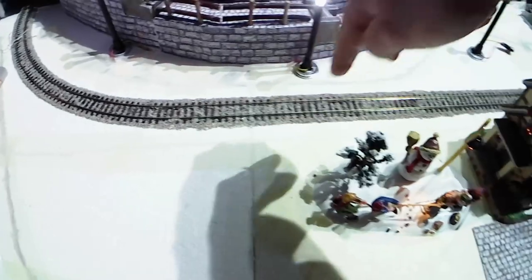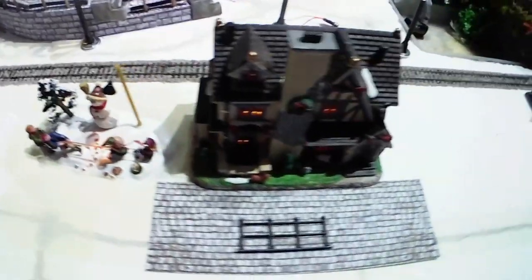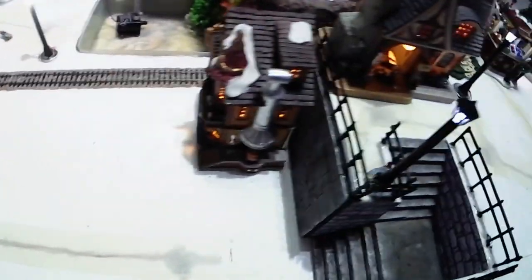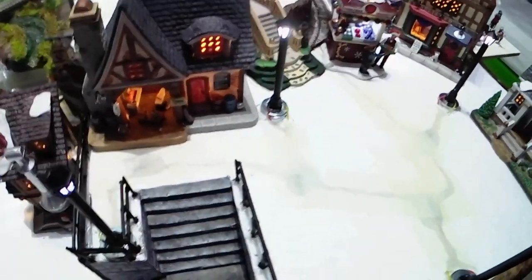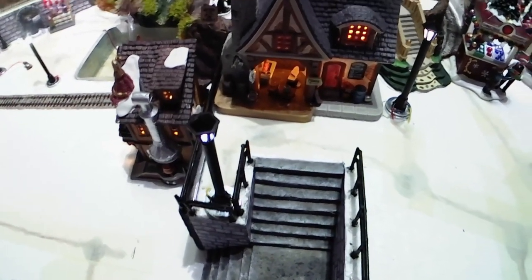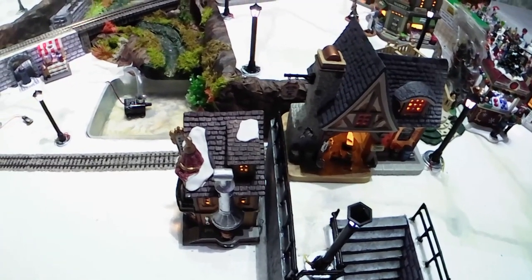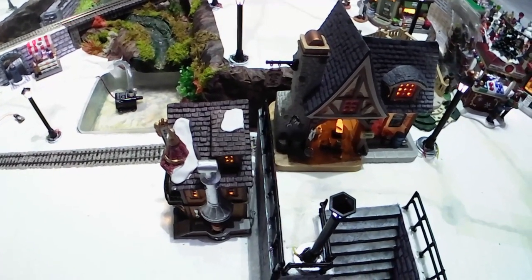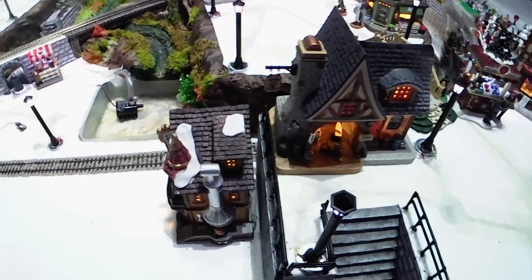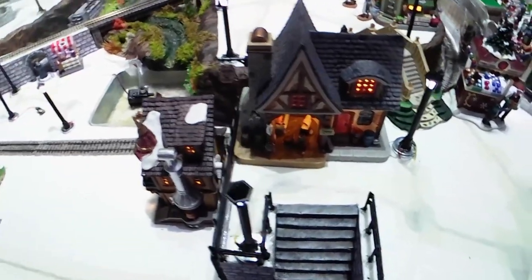I also need some wood fences all along the railroad on both sides, and I will add them later. This is the process. It's a long, slow process, I know, but it's the only way. Try to place every figurine like it was a chess play, and then move them around to find the correct place, the correct harmony for everything.